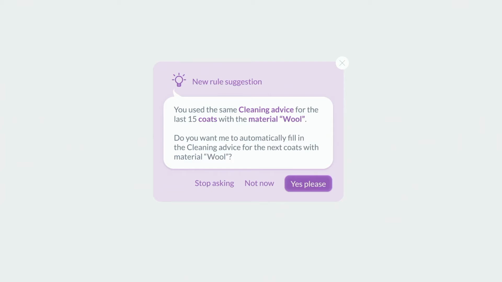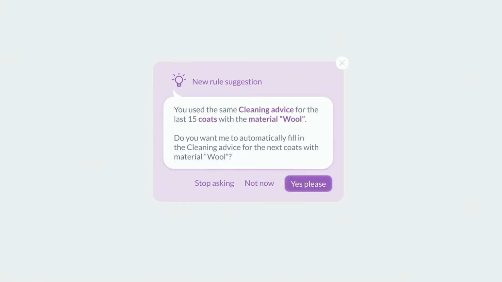But actually, I think the smart part of Smart Companion is going beyond that. Not just detecting the pattern, but actually identifying an action that Julia can take and guiding her through that. So let's pause for a second and try and understand what Smart Companion is doing to make those smart suggestions. It's processing and analyzing all of those PIM data signals, and then it's applying machine learning to not only detect those patterns, but to identify actions that can be taken. So it's really smart, but let's not forget, Julia is the expert.